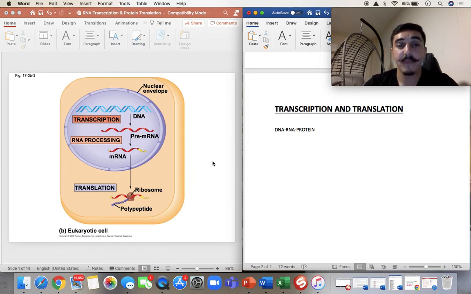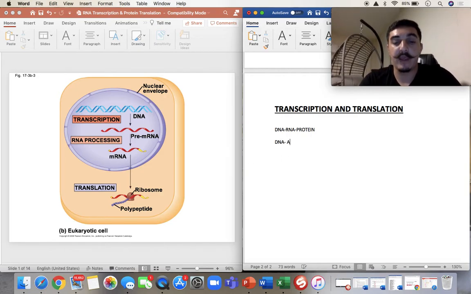Okay, and so DNA has the bases, if you remember, A, I'm just going to abbreviate, T, C, and G, while RNA has the bases A, U, C, and G. Okay, and that's the biggest difference. It's just one base that's going to be a little different, so it's a different letter that we're going to replace, and that's our RNA.